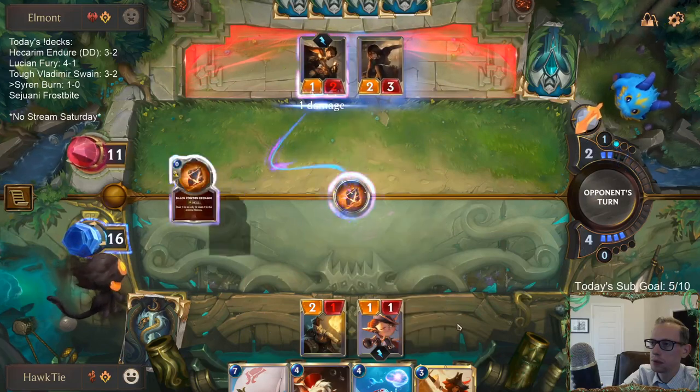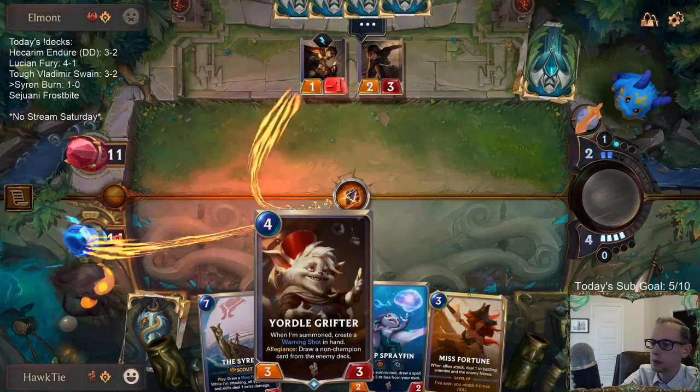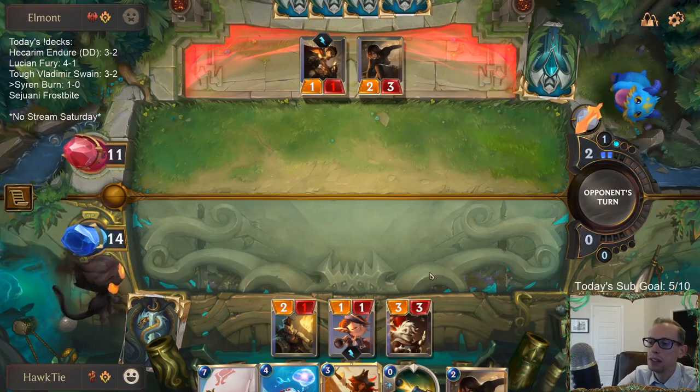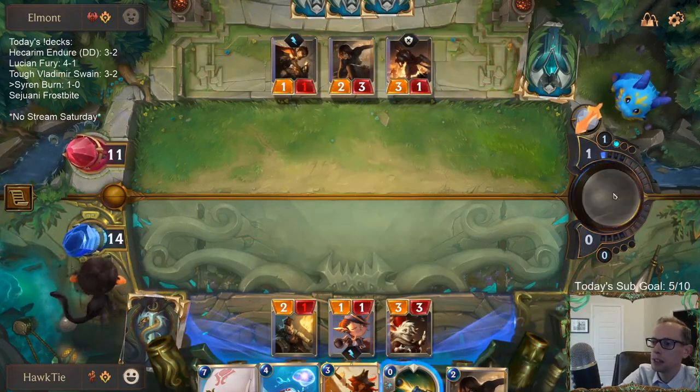War Mason, reporting for duty. For the glory of Noxus. Safety will cost you. Yeah. Demolitionist. Where's my axe? Help with my burn deck.